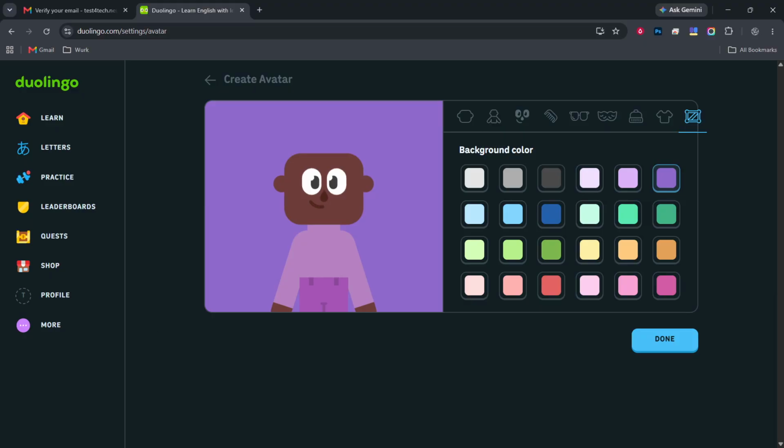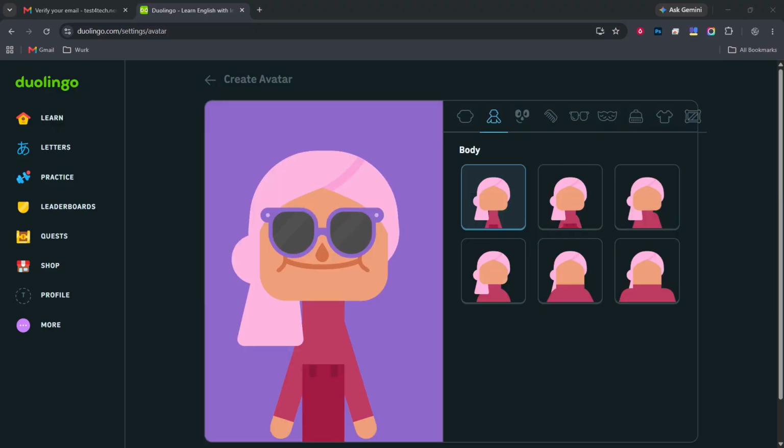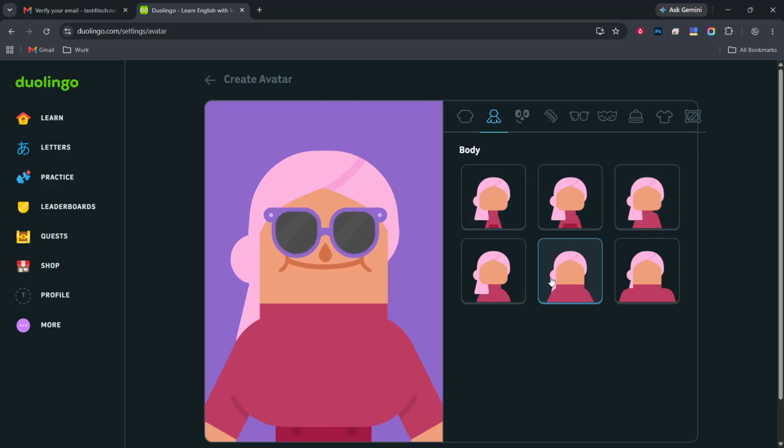Next, customize your avatar. You will see options grouped in sections, such as face shape, hair, eyes, mouth, clothing, and sometimes accessories. Click through each category and try different looks until you find a combination you like. A helpful detail here is that every change you make updates the avatar preview instantly, so you can experiment without committing. If you move too fast and regret a choice, you can simply click a different option in the same section to replace it. Take a moment to check how your avatar looks at both the large preview and the smaller icon preview, since the small one is what you will see next to your name in lessons and leaderboards.